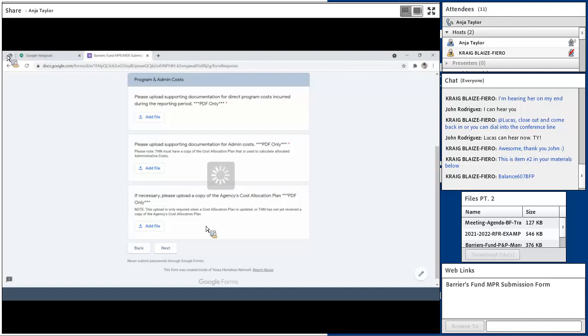The cost allocation plan essentially is a resource that allows me to keep record or track of what percentage or how the agency is calculating salary reimbursement for staff members who are involved in program administration.